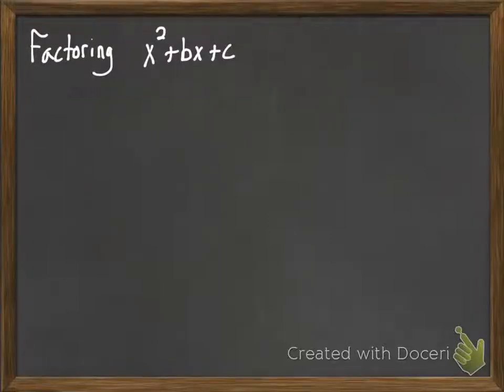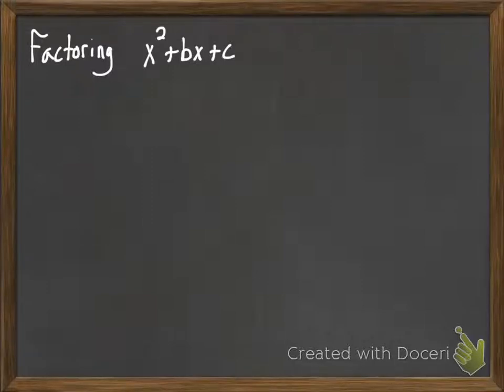Okay, we're now going to look at some special types of factoring, more specific types of factoring. And right now we focus on polynomials of the form x squared plus bx plus c. So in other words, we have a squared term, an x term, and a number term, but the coefficient of the squared term right here is 1. There's nothing in front of that one.